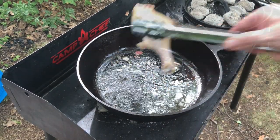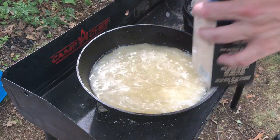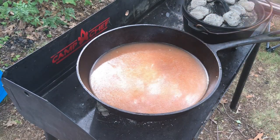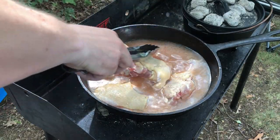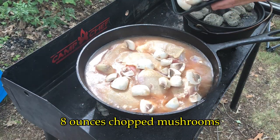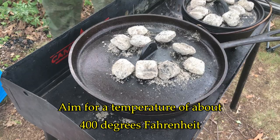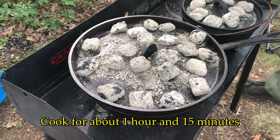We set the chicken aside and add our rice to the pan, then add a little less than 4 cups of chicken broth. While the rule is usually double the amount of liquid to rice, I find it works best with just a little less than that amount of liquid. Here we simply add our favorite sauce to flavor the rice and the chicken, then the chicken goes back into the pan along with some chopped mushrooms. We cover this with our lids still hot from the coals, then start adding more coals to bring it up to around 400 degrees Fahrenheit. We'll be cooking this for probably an hour and 15 minutes.